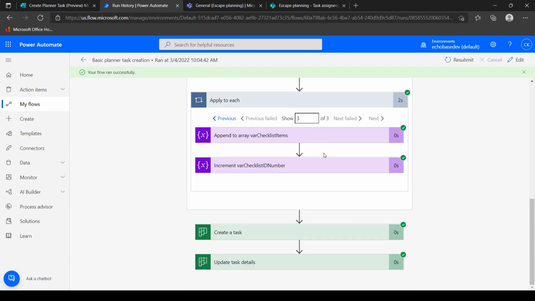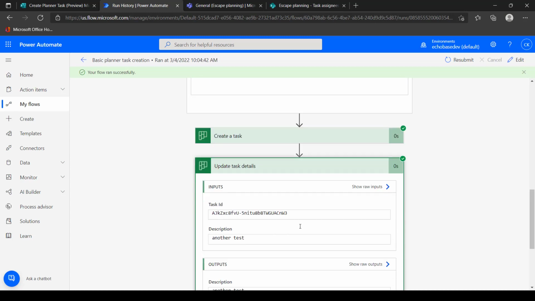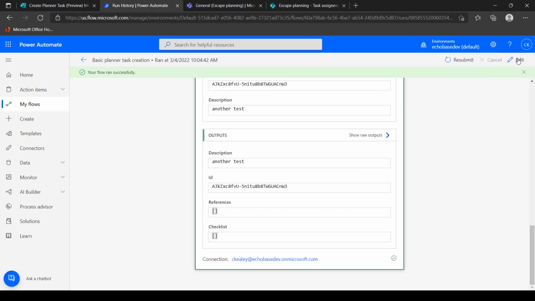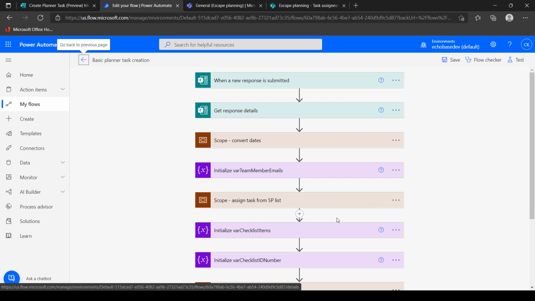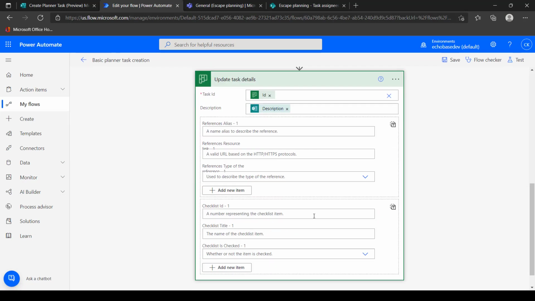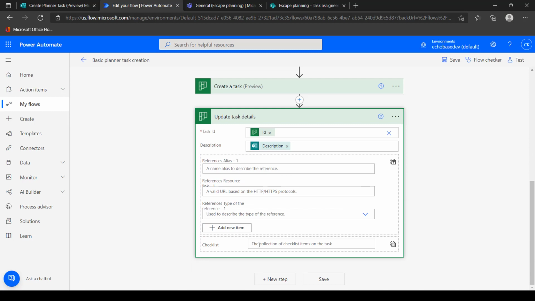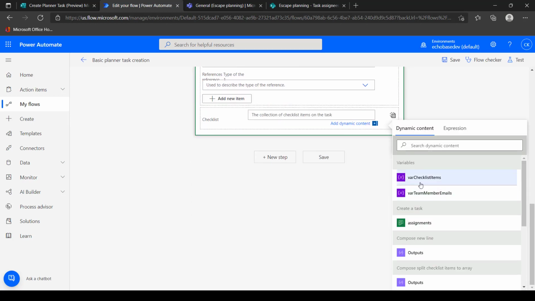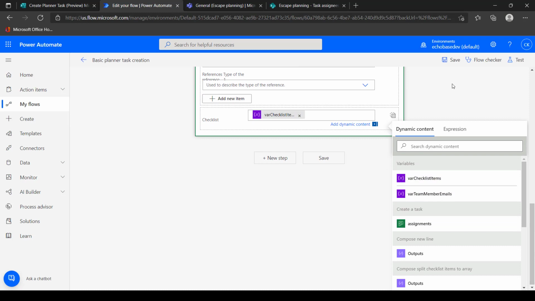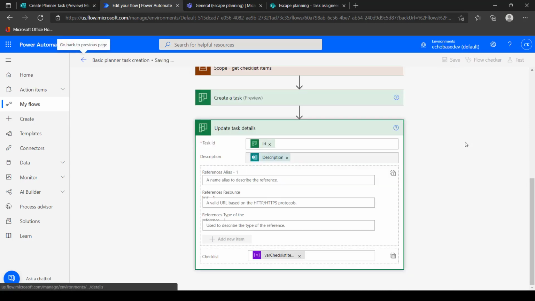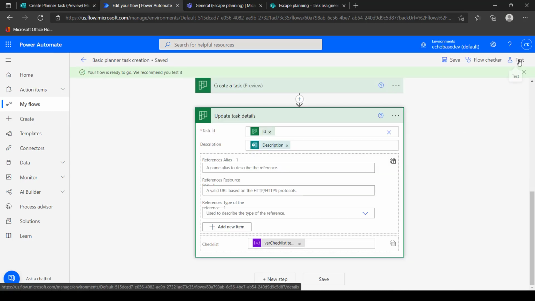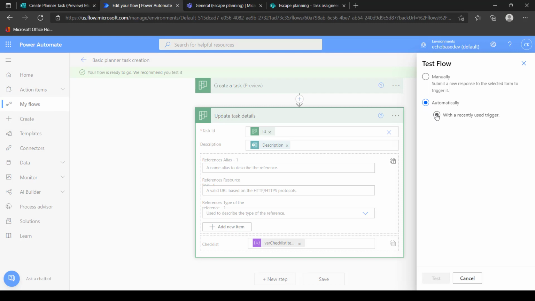Now, all we need to do is go into our update task details. Oh, actually, I need to edit the flow and go to our update task details, and for that checklist, we will select var checklist items, hit save, and we're just going to test that by rerunning the last one.